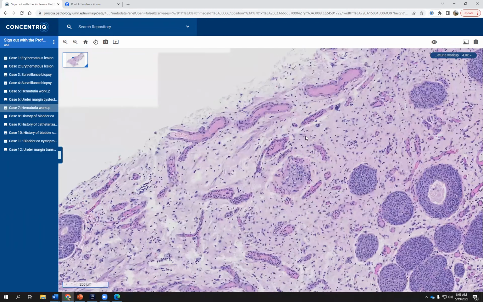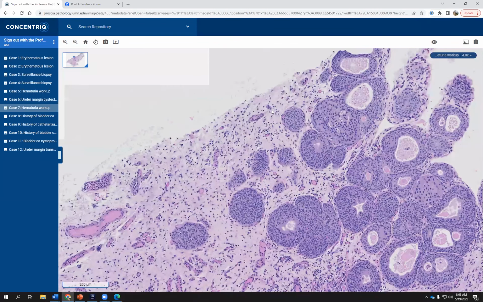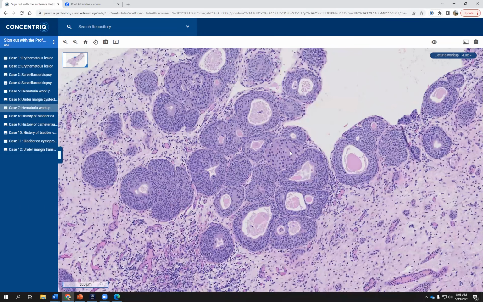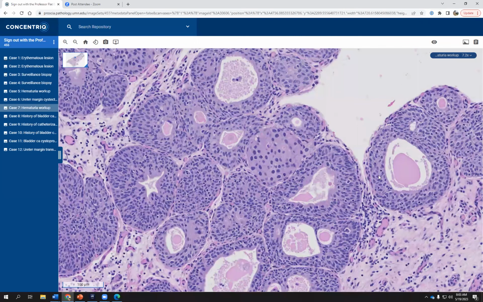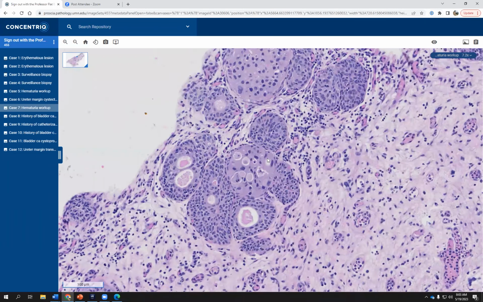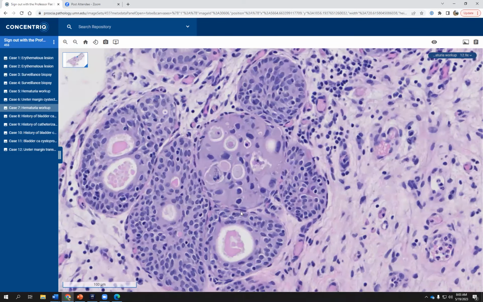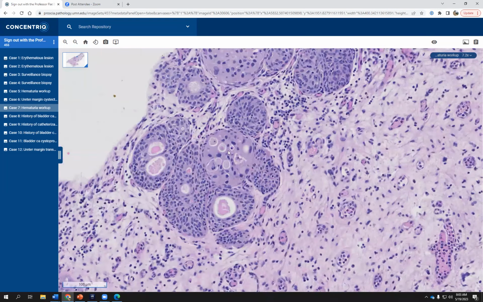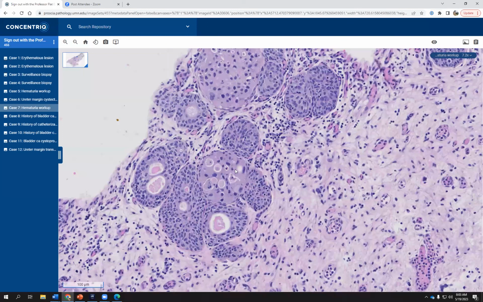So we are worried and we start looking for more areas. And then here you can see this nest over here, and then the other nest over here. They clearly stand out from the surrounding Brunn nest. Again, the same features, and then you're starting to see more and more atypia. And as you go around, you can see a couple of other nests as well, which show more atypia, and you can also see some mitotic figures, and you can see this apoptotic or karyorectic debris, which means there is a higher rate of proliferation in these nests. So this is actually carcinoma in situ that is invading into pre-existing von Brunn nests.